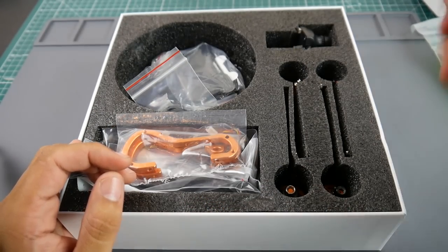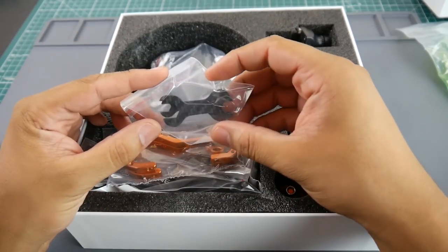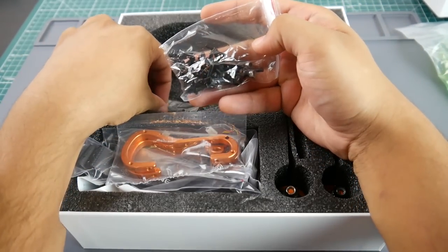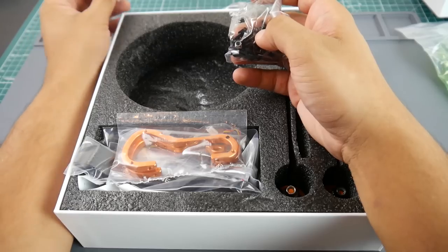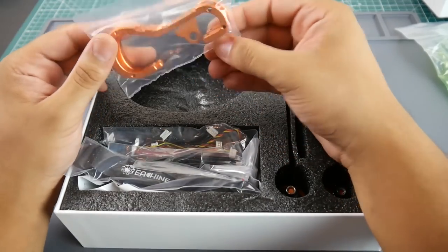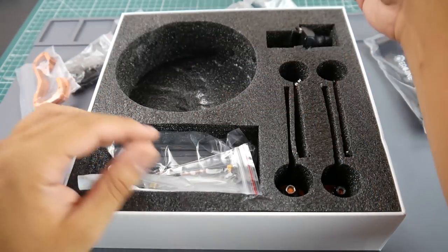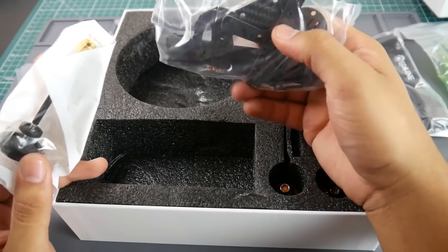You wouldn't want to inhale carbon fiber while opening a can, but it's a nice keychain. We also have some carbon fiber tools, sticky pads, battery pads, and heat shrinks — they actually provide a lot of things. These are the screws for the frame and screws for the camera — they give you three, so try not to lose them since you'd need M2 screws as replacements. We also get a battery strap, zip ties, and some wires including an MMCX to RP-SMA connector.